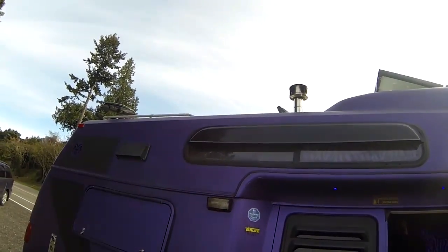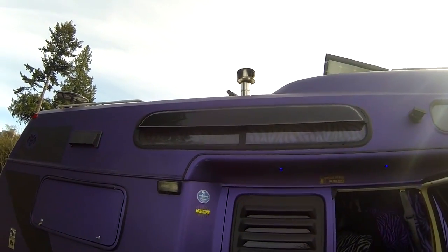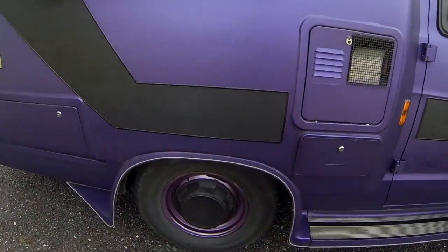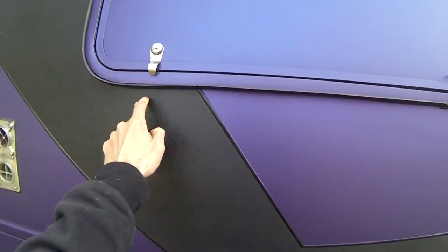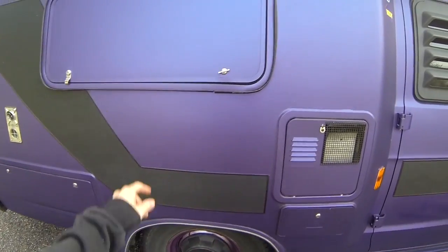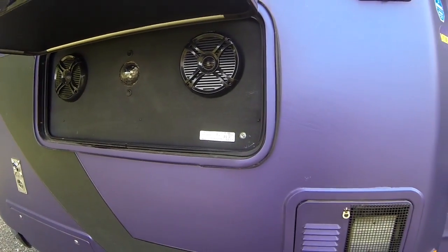The rack I used to have up on the roof, the big railing, you guys remember that? That was made for a pull behind car trailer, but it happened to fit up there, so you know what? A rack is a rack. It doesn't matter if it's made for an RV or anything else, you can still install it on your RV, and I've got a new aluminum one being made as we speak. The striping on the outside of the van. This is ABS plastic, repurposed. Which I also used for behind the speakers there, inside.